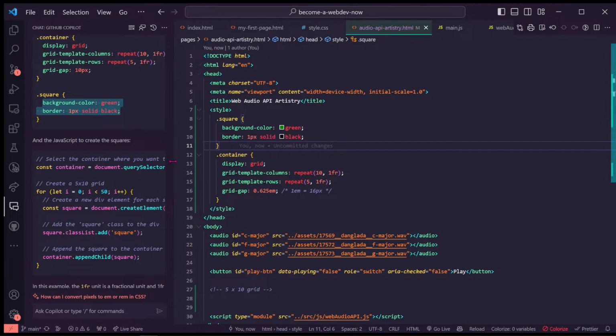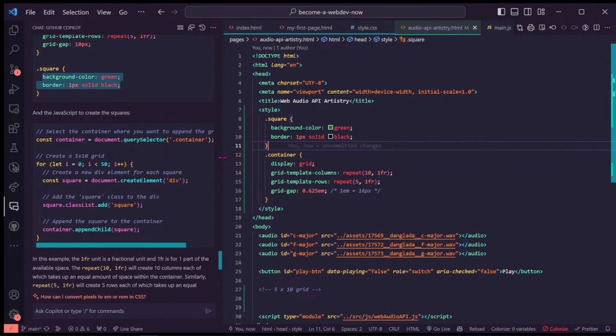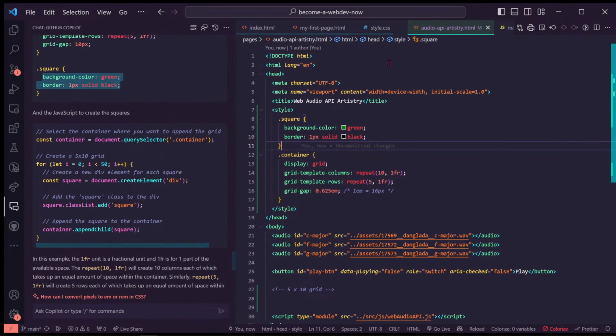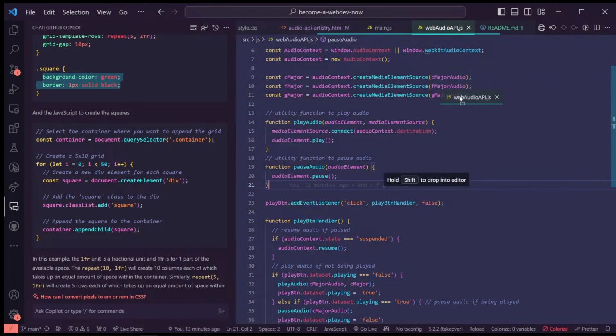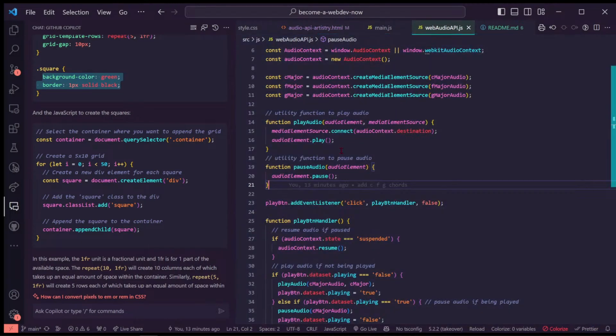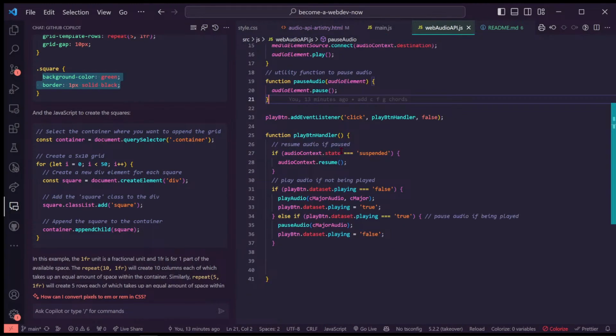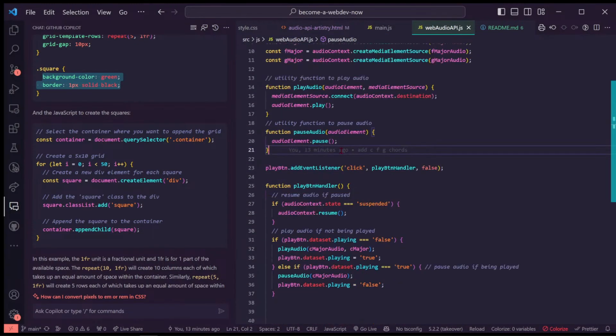And let's go ahead and peep at their JavaScript. So we are on Audio Web API. Sorry, web audio. Okay. All right. There's a lot of stuff here actually.